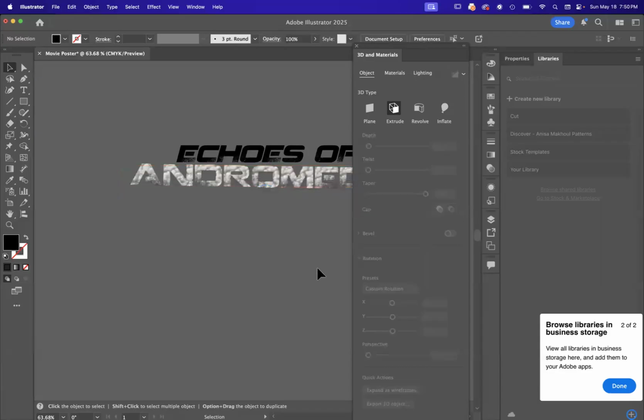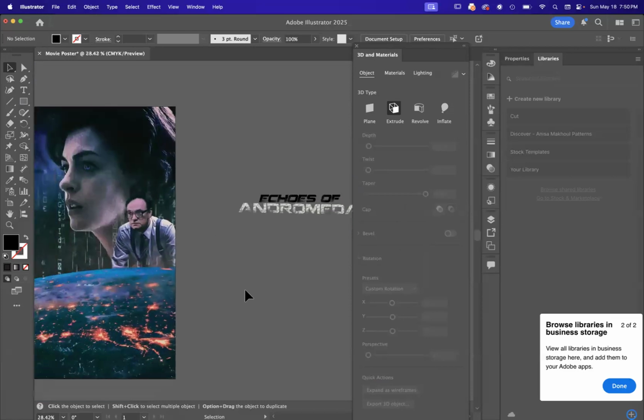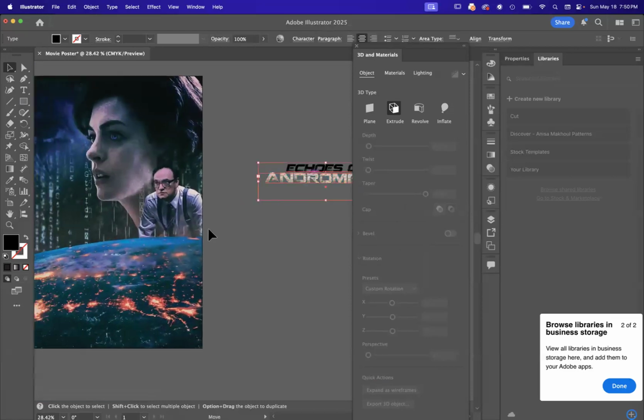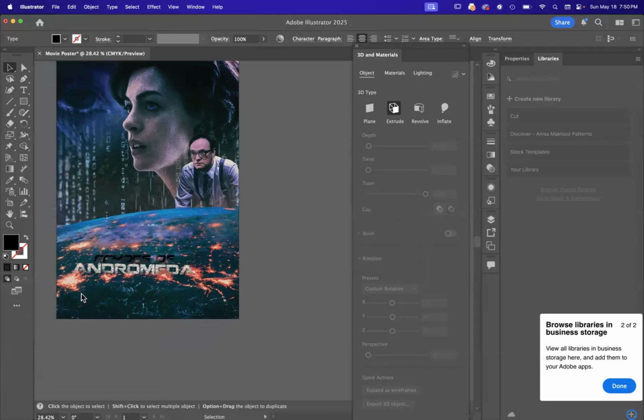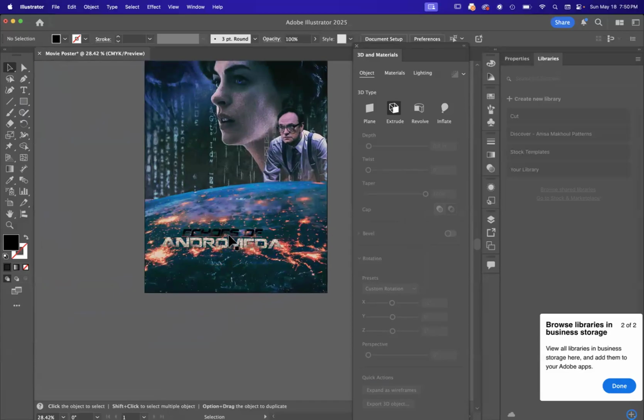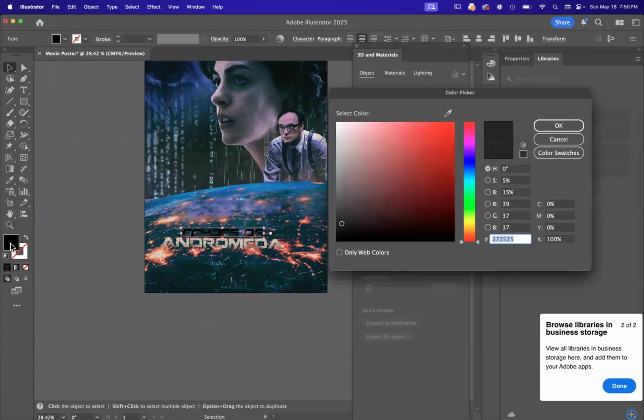Nice. Okay. We're calling that good. All right. So sweet. So I'm going to grab these and drag them over to wherever I want them. Now, whenever you make something a 3D object, moving it, resizing it just becomes a pain in the butt. So don't be like me. Figure out where you want your text first, then try to do some cool 3D effects.